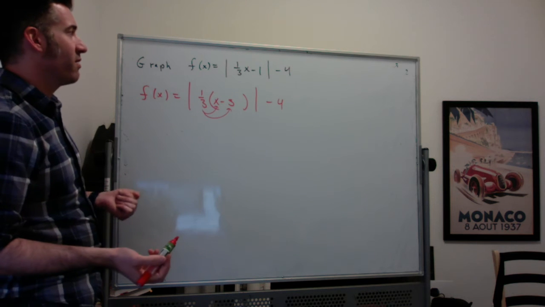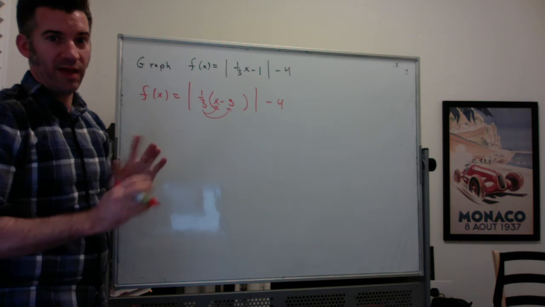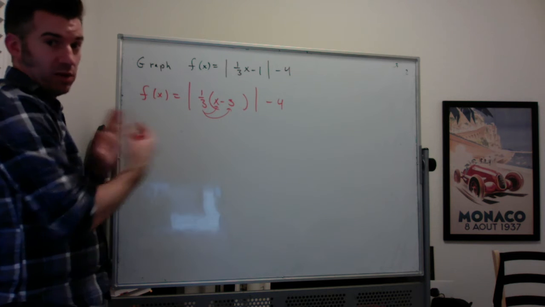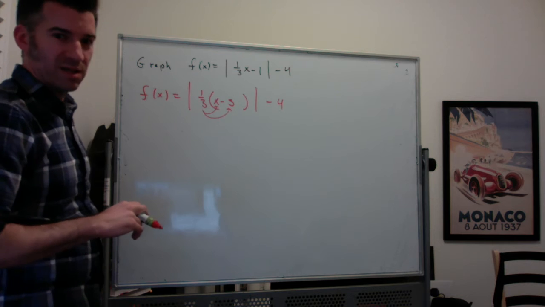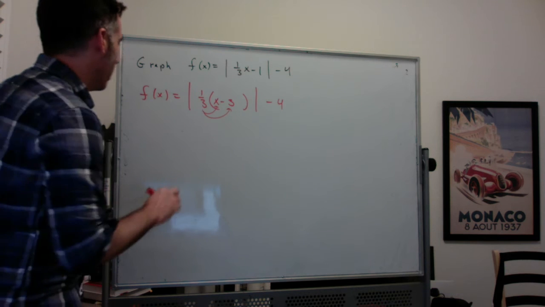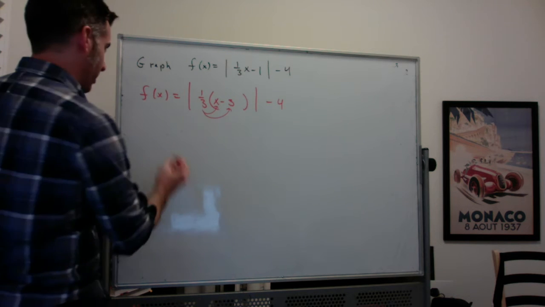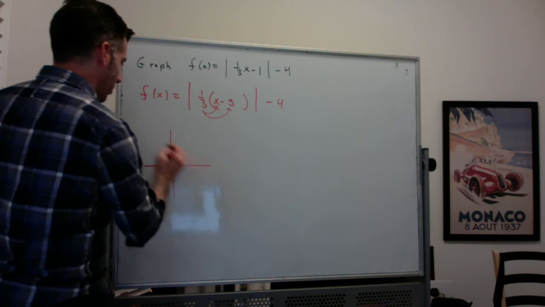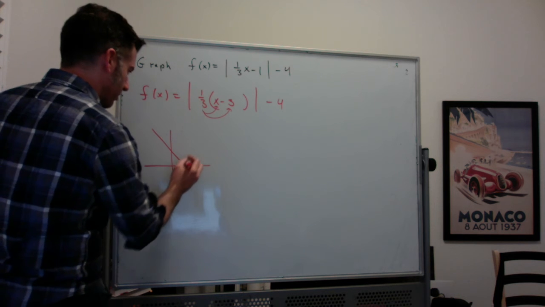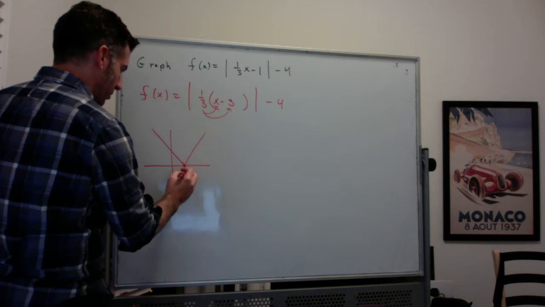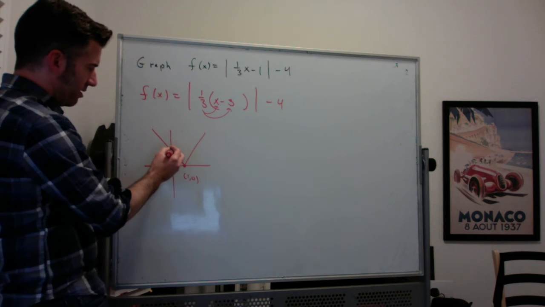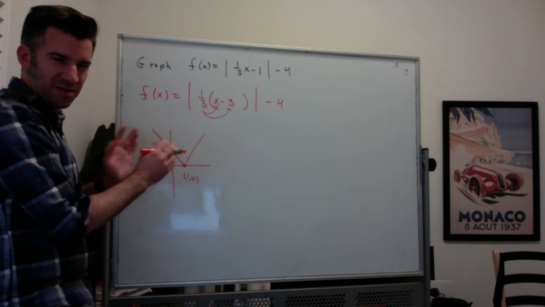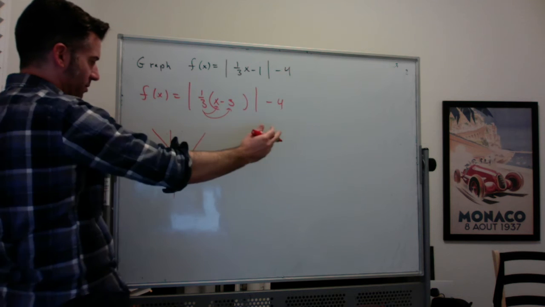You could also think of it as shifting 1 to the right and then horizontally stretching it by a factor of 3. That's another way you could do it, although it seems weird to me to do it that way. If you shifted the absolute value 1 to the right, it would look like this. Well, that's 1, 0. And then you have to stretch it by a factor of 3, but you're stretching it from the middle, which just seems weird. I mean, it would work.